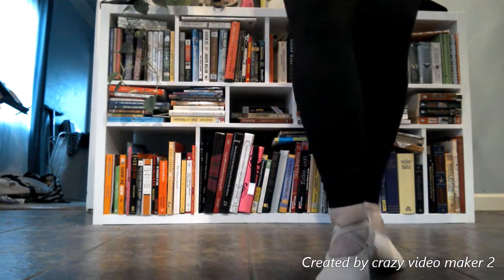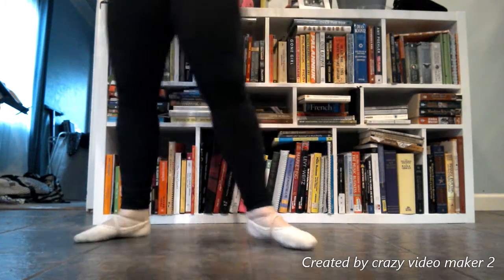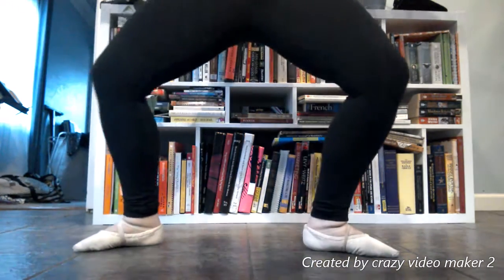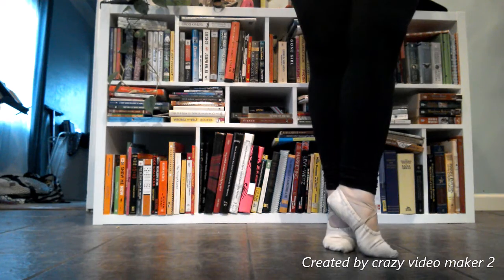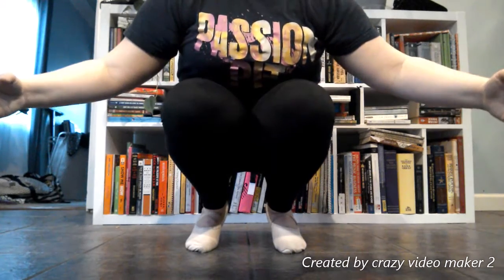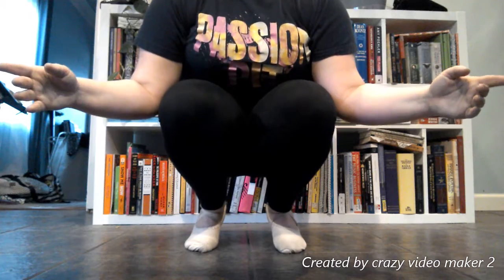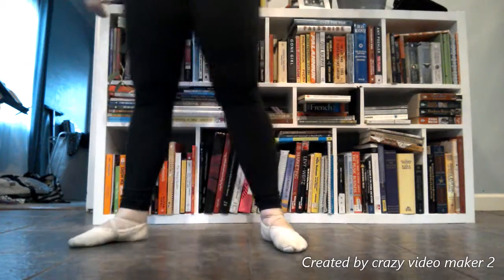And then I have weight. In this case, I need to have weight on both feet or else I'm going to start wobbling. Twice more. 1, 2, squeeze. 3, 4, 5, 6, 7, 8. Once more. My arms, you can't see them, but when I chasse, they're open in second. Sorry, I'm doing a wimpy second so they stay in frame. Chasse, susu. I bring them in really strong. One more, just the feet.